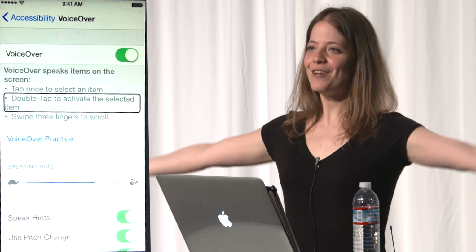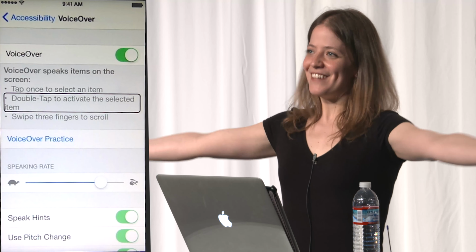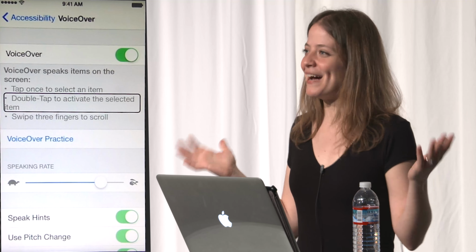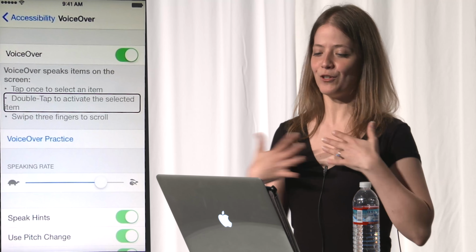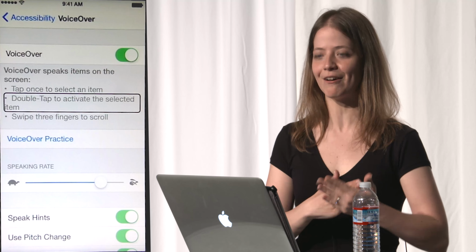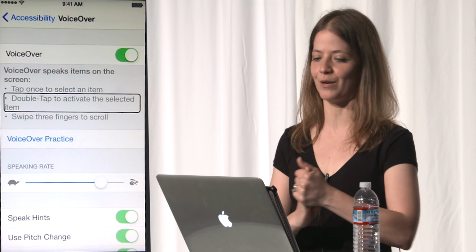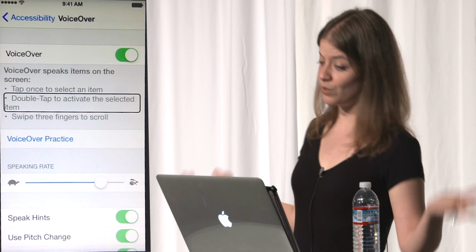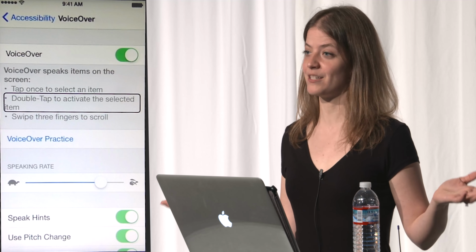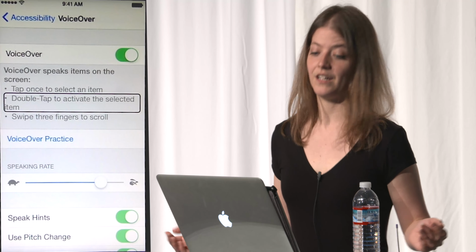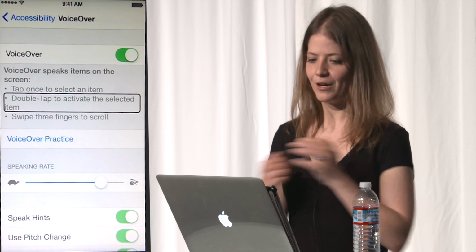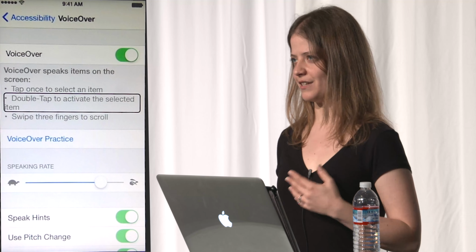All right, you might be wondering how hard this is going to be to adopt in your apps, because it seems like a lot of really custom, really specialized behavior. But the great news is, you may have already won. No, really, your app might just work, because Apple makes huge efforts to make sure that its out-of-the-box UI elements work pretty well with accessibility. And the more of them you use, the more your app will gain accessibility features for free. The more custom stuff you do, though, the more effort is required to make sure that VoiceOver does something really reasonable.